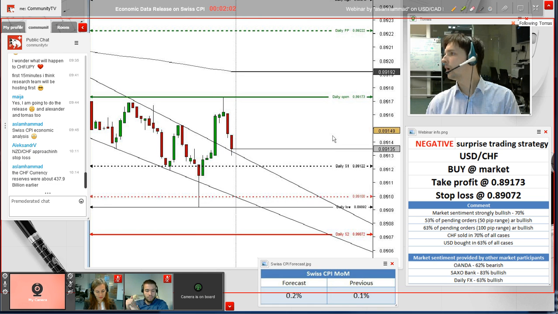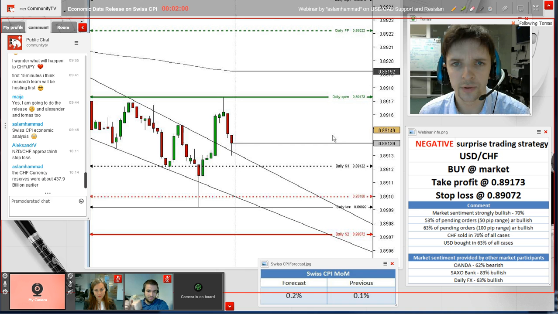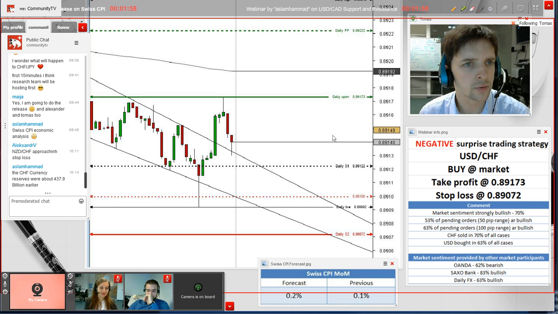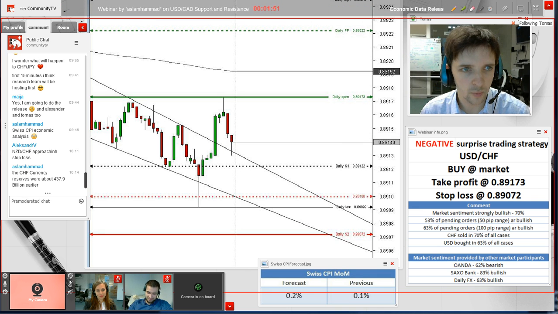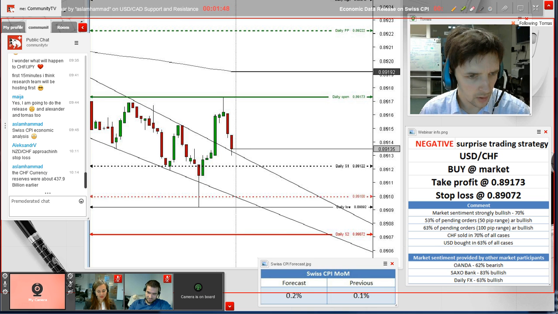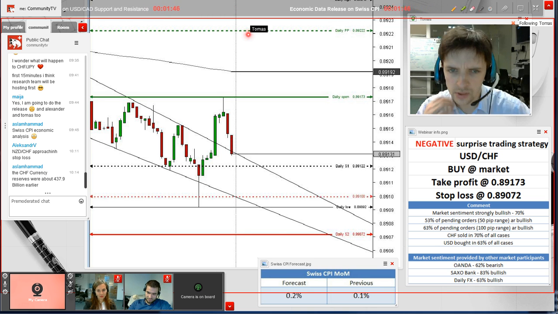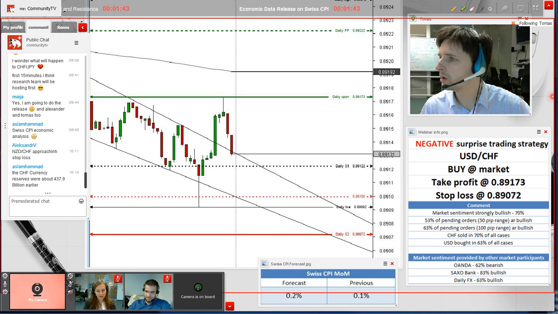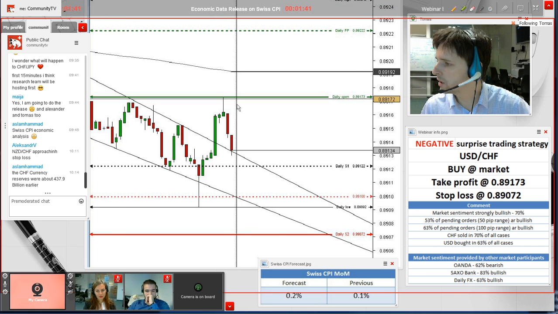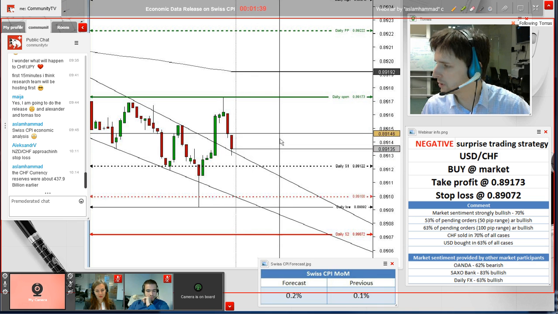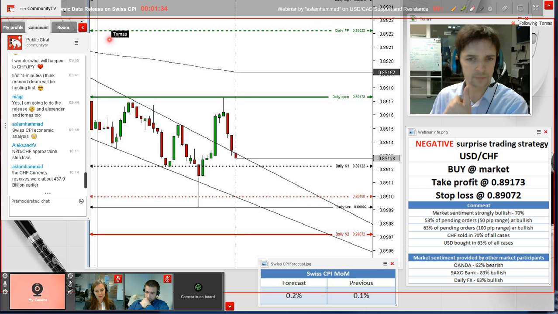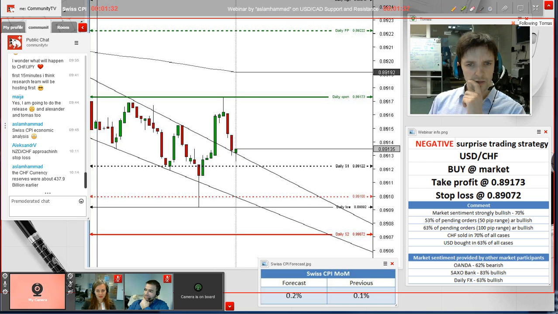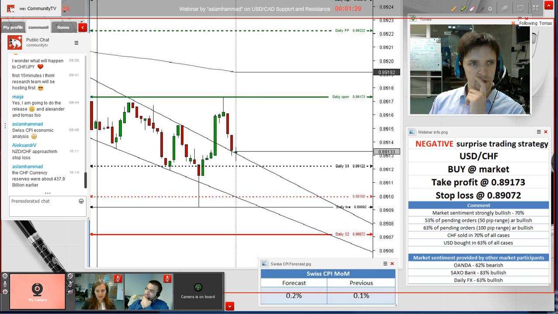Right, so technically, 2 minutes till the release of the data, and currently it is trading at 0.8914. We see the pair has lost, after touching daily open, 4 pips, and at the moment is approaching the daily S1. So for those expecting worse data, it was a great moment to enter the position.